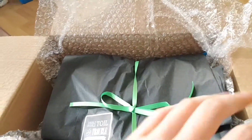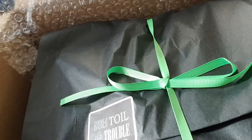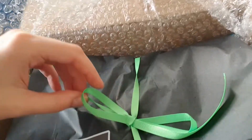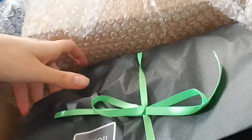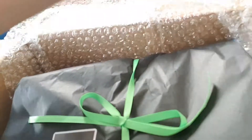Oh wow! There's a little sticker on here that says 'Double, Double, Toil and Trouble, Fire Burn and Cauldron Bubble.' How sweet is that? That's really cute, and I like how it's got this tissue paper and the little bow. She always puts so much effort into her boxes. I'll try to position my phone so you can see me opening and looking at the products.